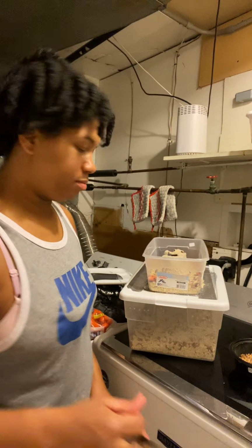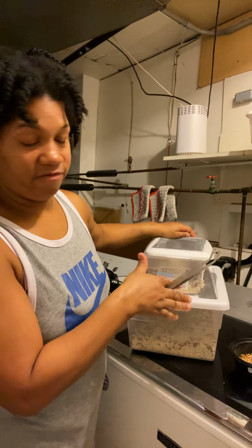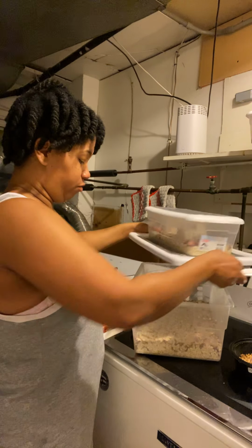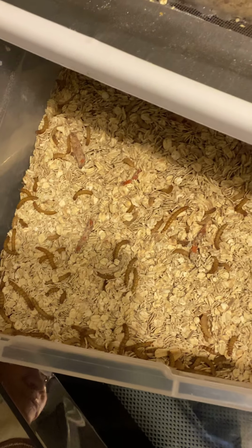So it's like, oh no, don't put them in. No, I'm gonna put them in there. Trust me, they're surviving. They're survivors. They're good. So I'll go in here. Look, they wiggle. Wiggle, wiggle, wiggle with it. Put it over there. Wiggle, wiggle. Oh, tons of them.